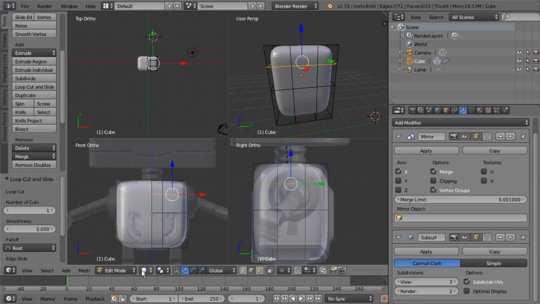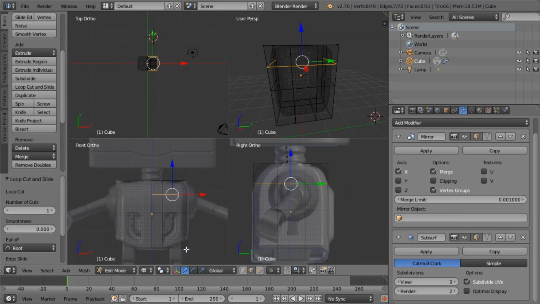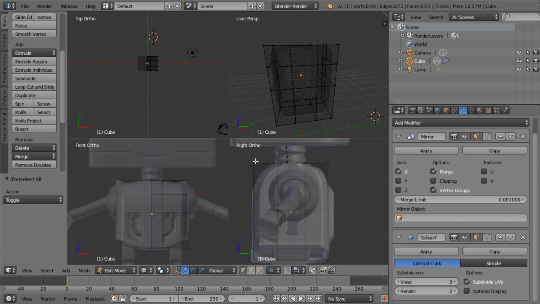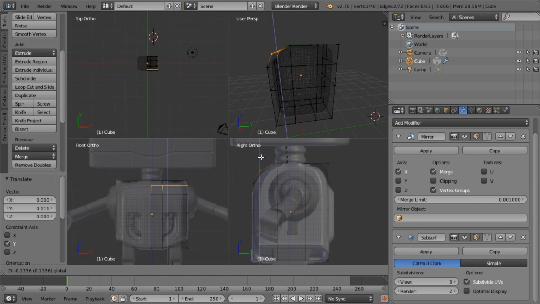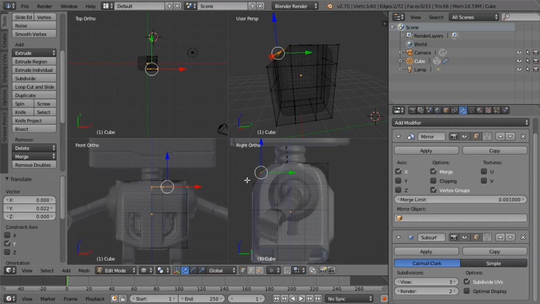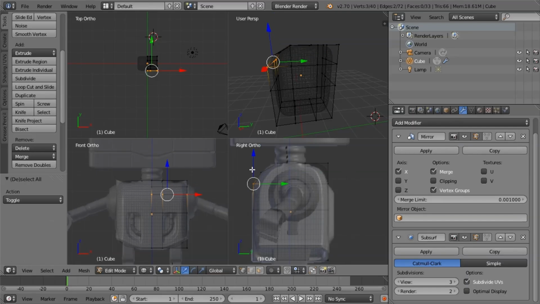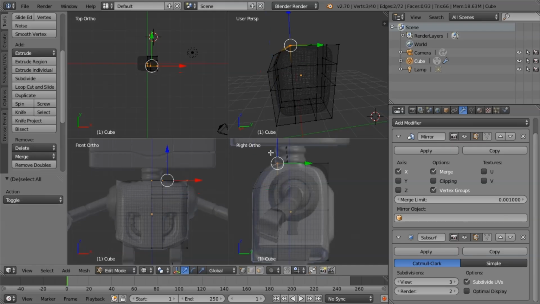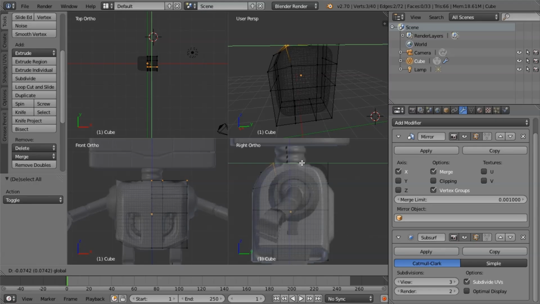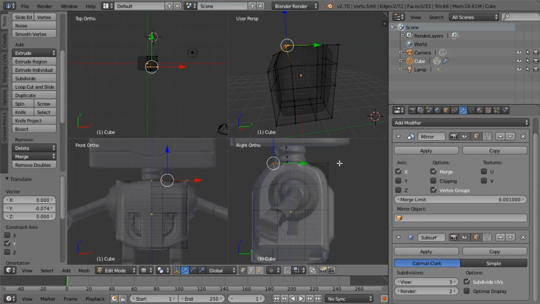But if we go into wireframe here, and I want to go to points, let's drop everything by hitting the A key, Control left mouse across there, and let's begin to pull this down a little bit. So we can begin to pull that shape down. We'll do the same thing here and here. We can create that rounded shape.